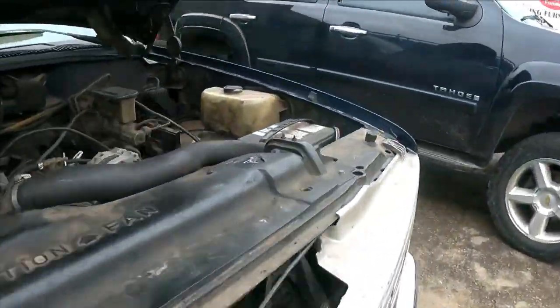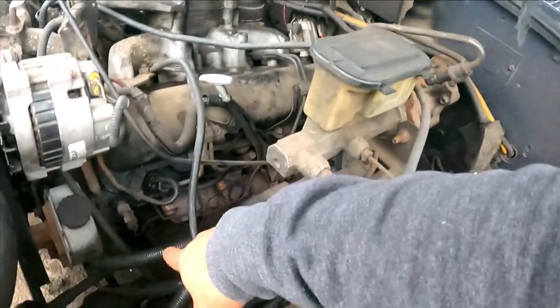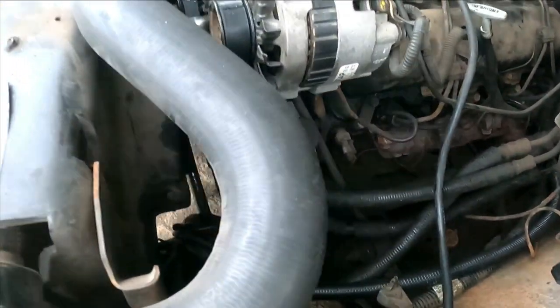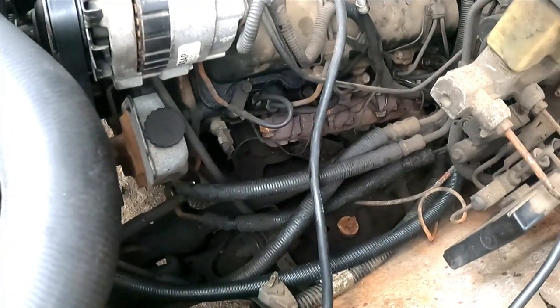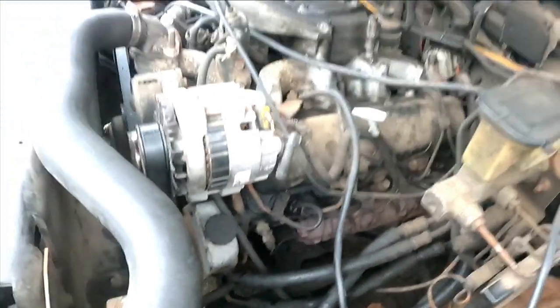So the engine mount here broke and the motor slipped onto the oil cooler line. I don't know if we can, where's the other line there? I guess maybe the guy rerouted it in a different area. But the motor, he said, fell on the oil line and I was on the highway. I have a load of mulberry in here.